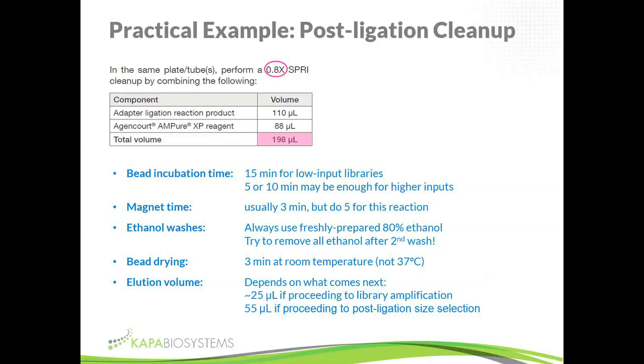and use 80% ethanol. Make the ethanol fresh. You don't have to make it fresh for every step, but fresh in the morning. So don't use ethanol that's been standing on the bench. The binding of DNA to the beads, because ethanol is a hydrophobic solution instead of hydrophilic where your buffers are, it doesn't make the DNA come off the beads, but if your effective ethanol concentration drops below 70%, then it is going to start leaching the DNA off the beads and you're going to lose it in the washes. And so use 80% ethanol, make sure it's fresh every day.